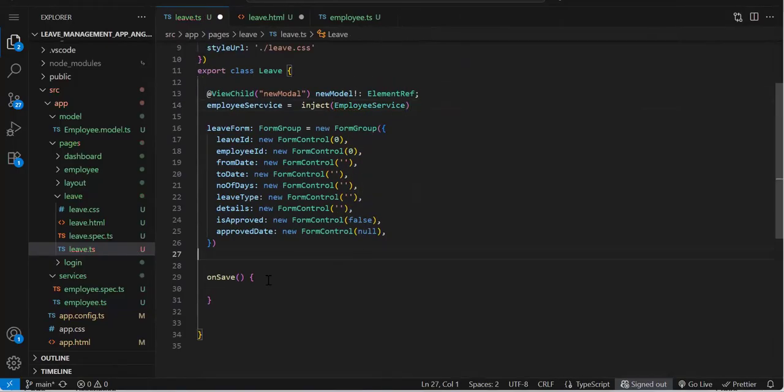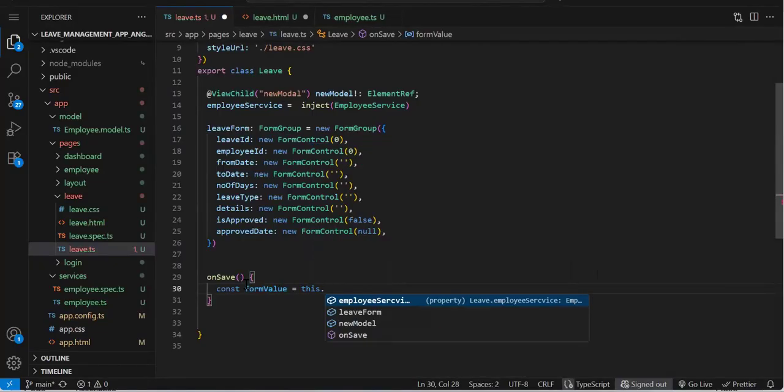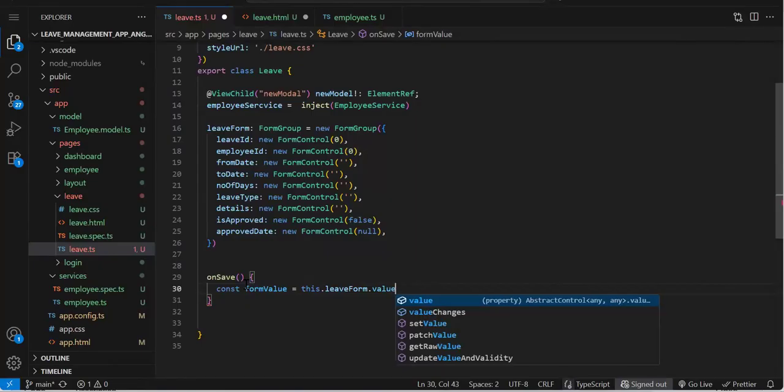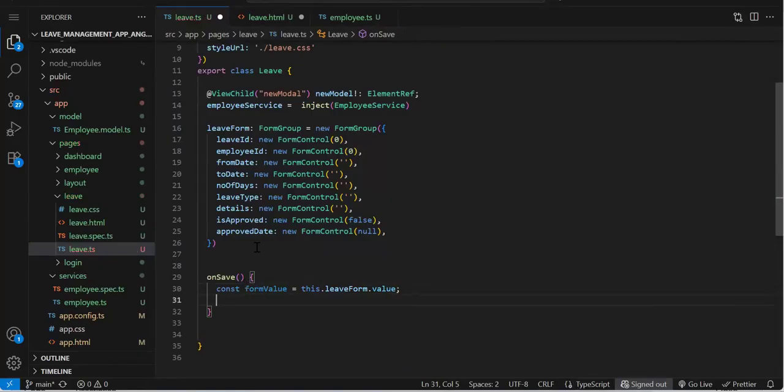Then here we need the form because it is a reactive form, but for the API call, we need to pass the object, right? So constant form value, this dot leave form dot value. Here we will get the whole object. But we don't have the employee ID in the form.